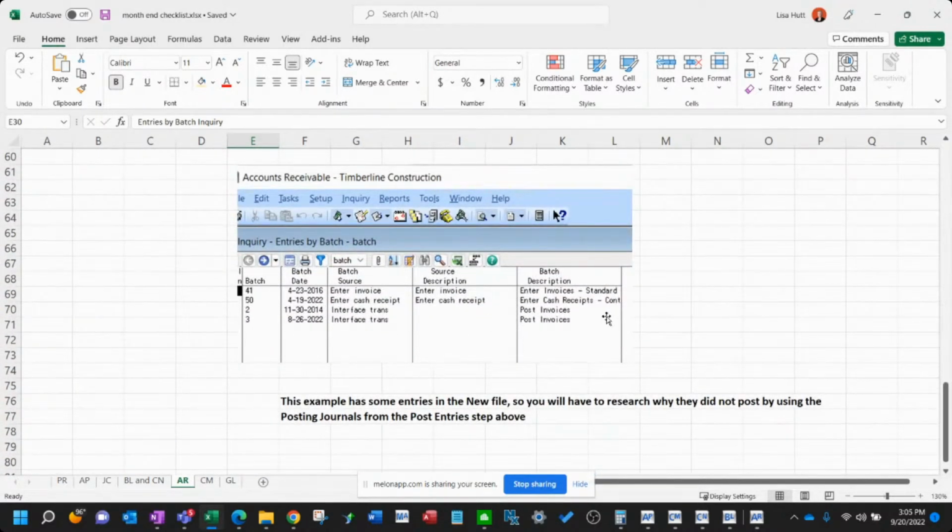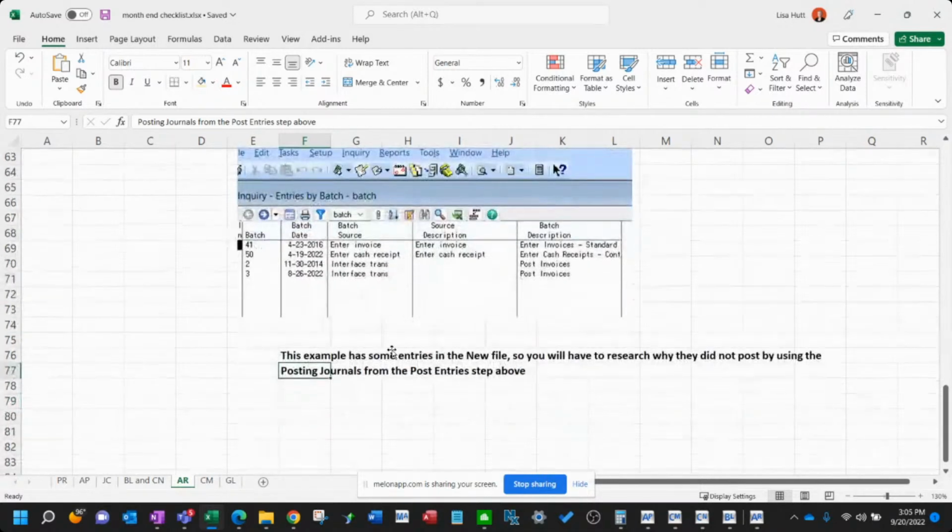In this example, there are stuff in the new file, so you can see what it looks like. You could research them in the posting journal, and other ways. And then you can go back through the process again and post to make sure nothing's in there. Okay.